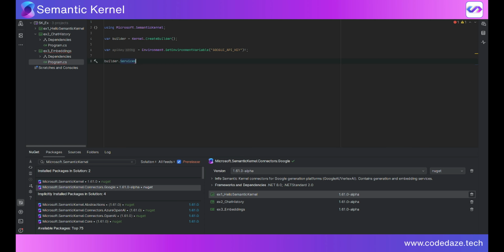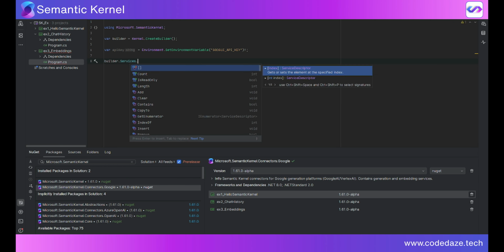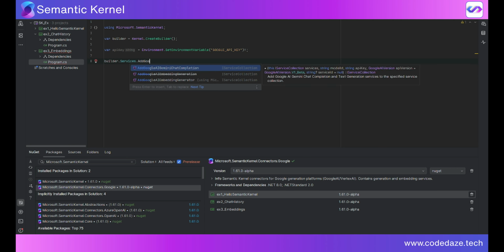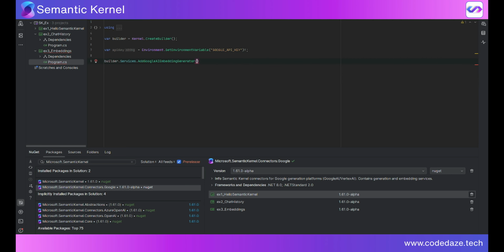In the previous video we used builder.AddGoogleAIGeminiChatCompletion directly, but here it is a service. So we are going to add the Google Gemini AI embedding generation service. Under that, you can see the model ID.